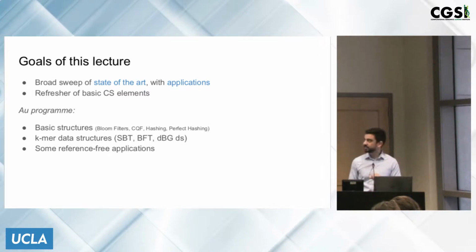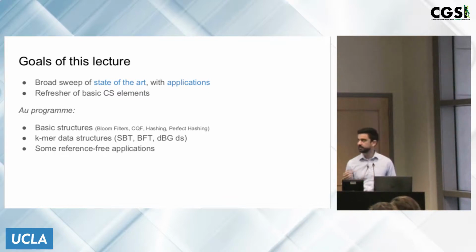All right, the goal of this lecture, as I said already, is to give you a broad sweep of the state of the art in terms of k-mer data structures, and I will also mention applications, typically flagship applications for each data structure I'll mention. And it will contain some refreshers of basic CS, so if you are already familiar with this, please bear with me. So in the program, there are some basic structures, such as Bloom filter, counting quotient filters, hashing, perfect hashing.